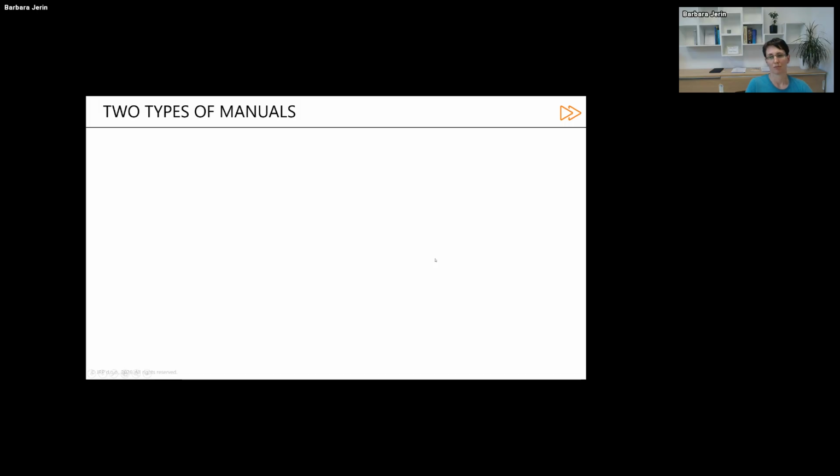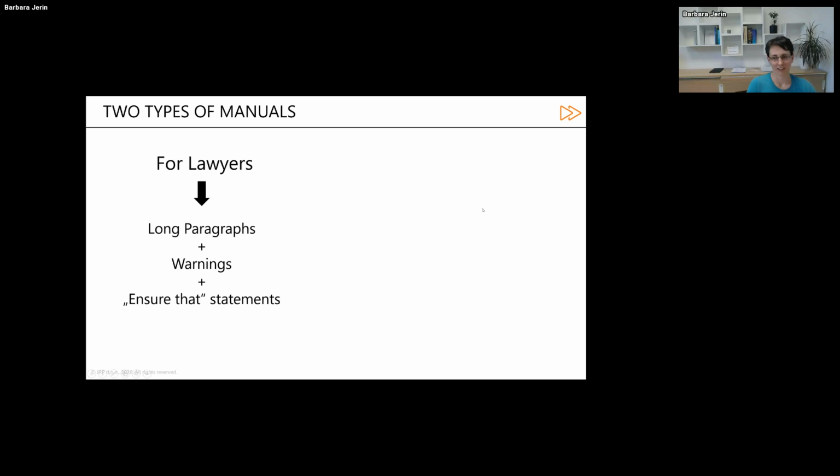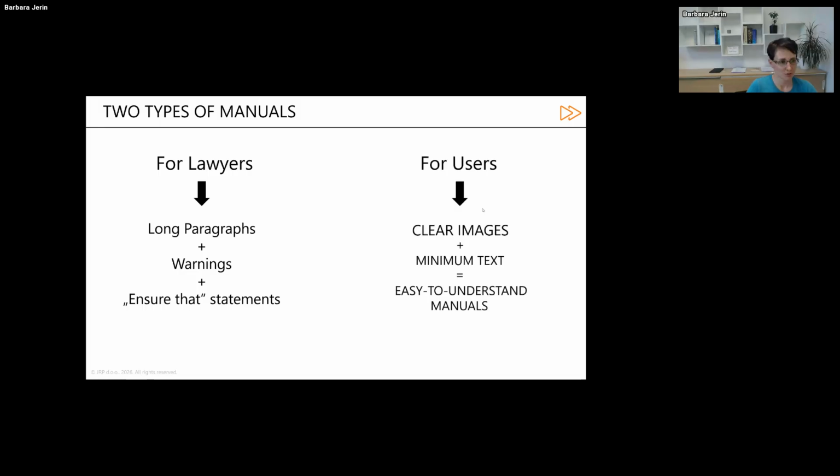Okay, so in my opinion, there are two types of manuals. One is for the lawyers. They consist of long paragraphs, warnings, and ensure-that statements. And the other one is for the users, right? And actually the users care only about this one. But if you want to have a company protected from lawsuits, you also need the left one.